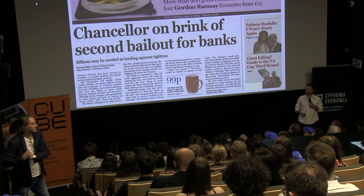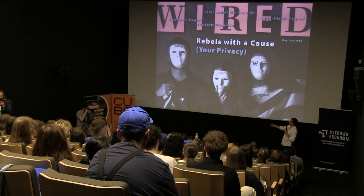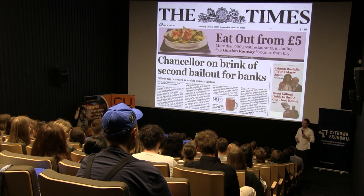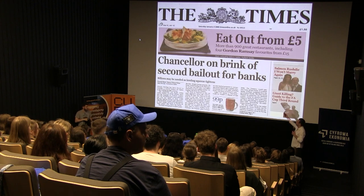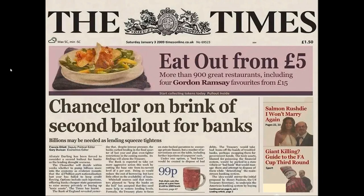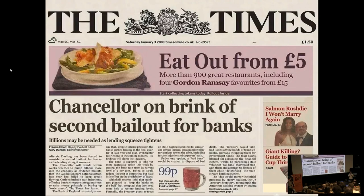Fast-forwarding another ten years, we're in 2008 and 2009 with the financial collapse — a perfect storm of grievances with banks that destroyed the economy, combined with decades of cryptographic and internet-money research, creating the perfect circumstances for Bitcoin to be introduced. In fact, a Times article referencing the bailout of the banks is referenced in the genesis block of Bitcoin, which I'll show you later — giving you a sense of the philosophical motivations behind something like Bitcoin.